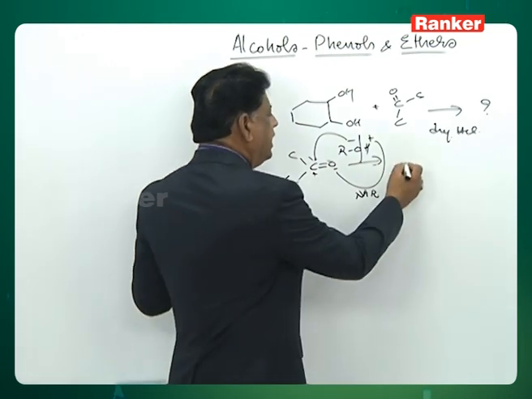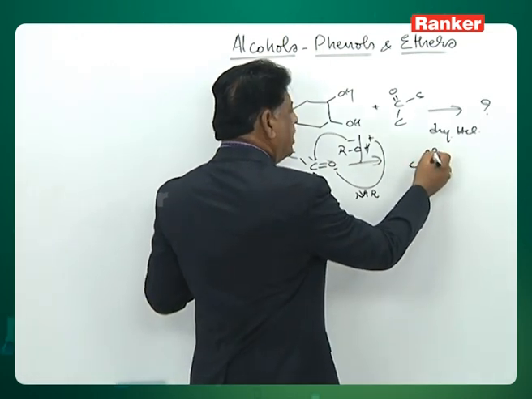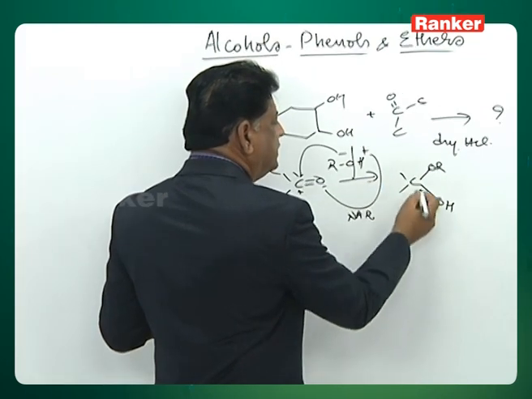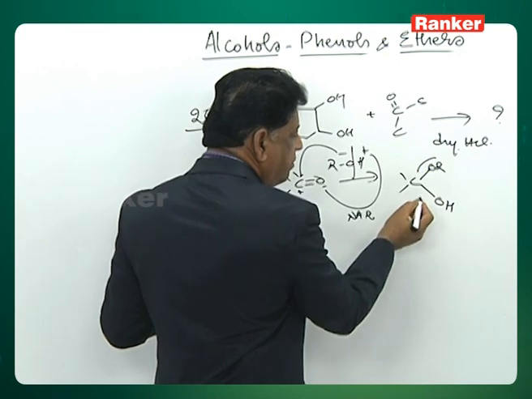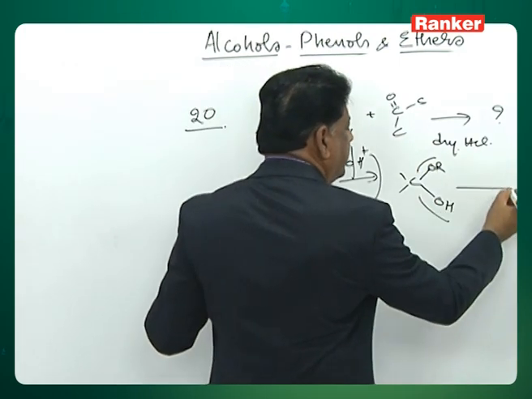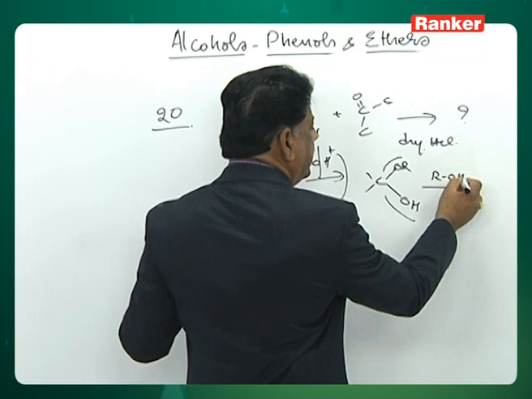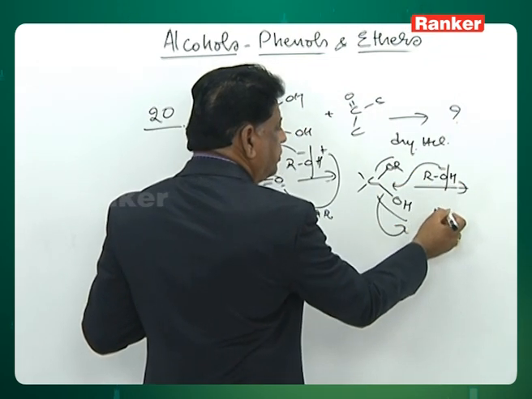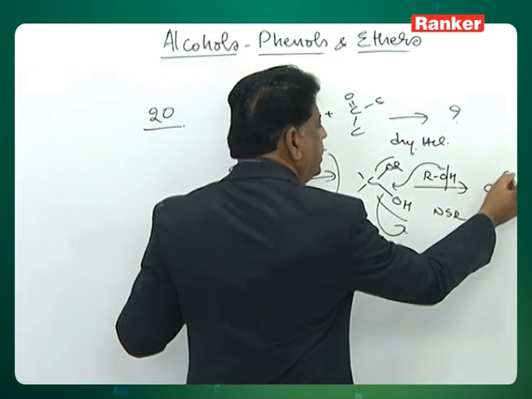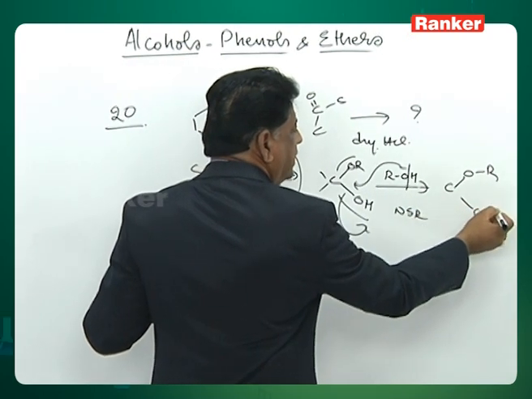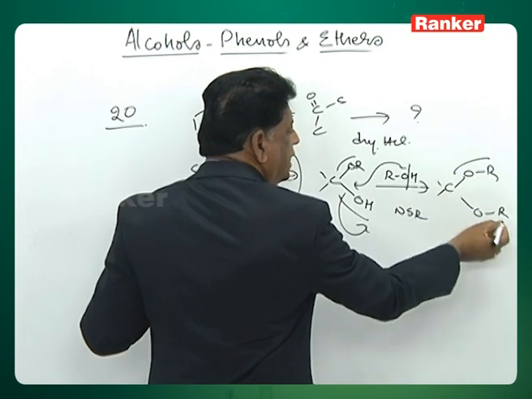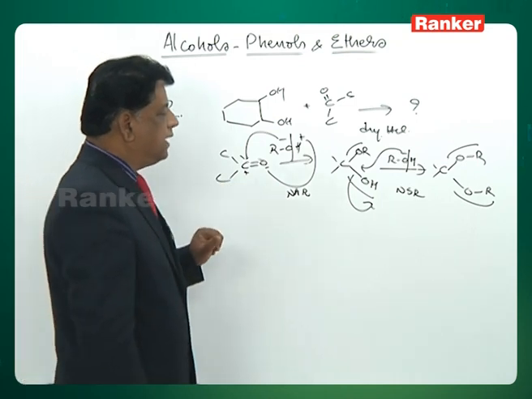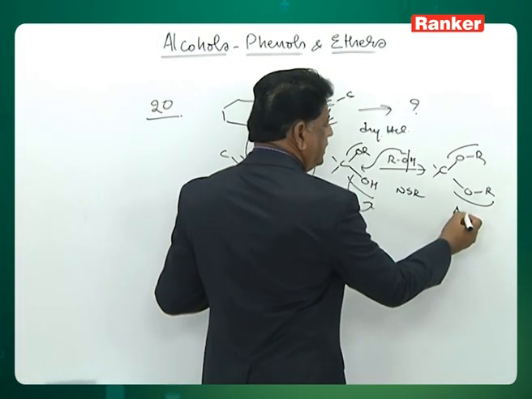Then what happens here, OR is formed, this O takes H, and OH is formed. One side an ether is formed, one side a hydroxy group is formed. If one more alcohol is added, what happens? The alkoxy group replaces the OH. This is the nucleophilic substitution reaction. Then finally, 2 ORs are there, 2 ethers holding on the same carbon, that means 2 ethers holding on the common carbon, is called acetal.